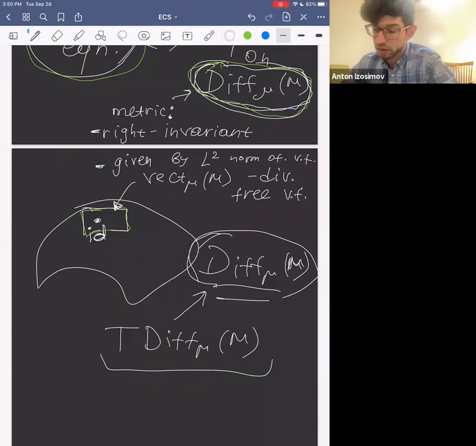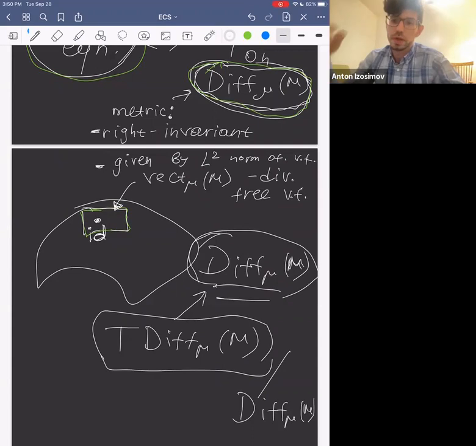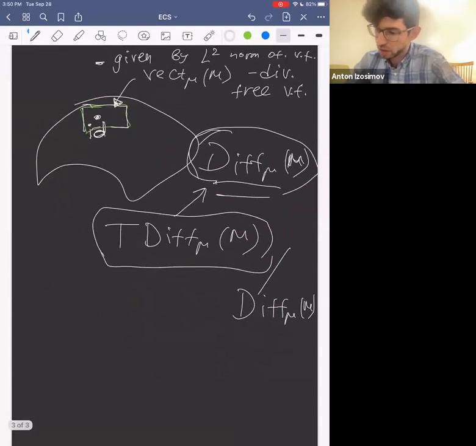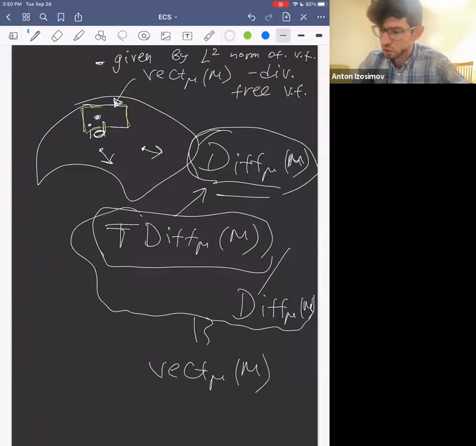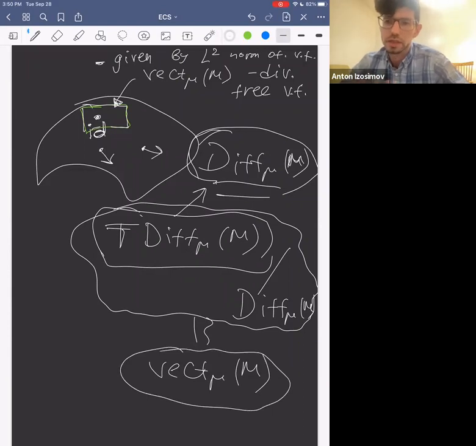And because the metric is right invariant, the flow we get here is also invariant with respect to this right action on the group. Basically what you need to do is reduce by this symmetry, mod out this symmetry. The tangent bundle is just tangent vectors sitting at all points, and using right translations, we can translate everything to the identity. So this quotient is precisely the divergence-free vector fields. By reducing the dynamics by the right group action, we get to vector fields, and then the reduced flow is exactly the Euler equation.